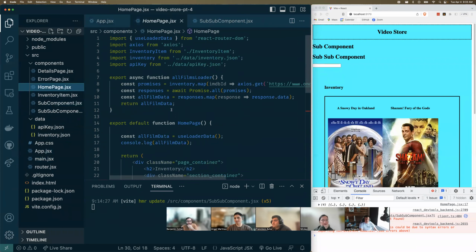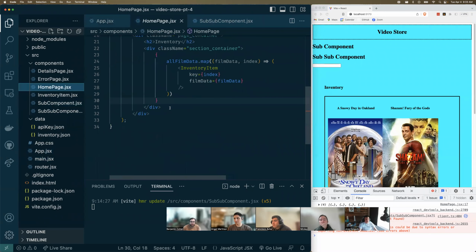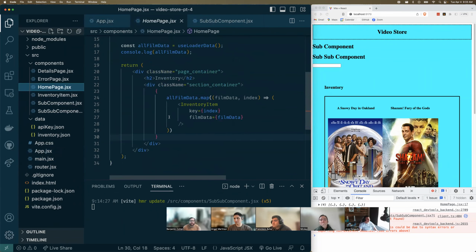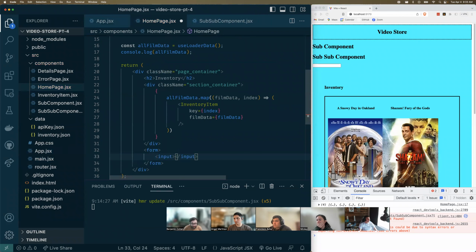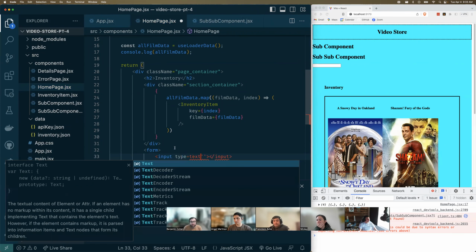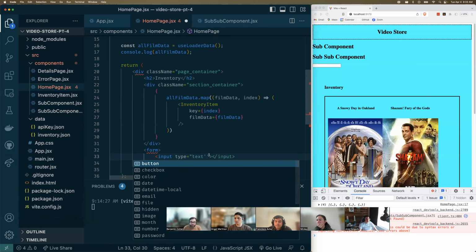Well, I could say perhaps in this homepage, I have another component, which is some kind of form. I'm just sort of copying their example. So I have some kind of form, and we're just going to give it a single input of type text.